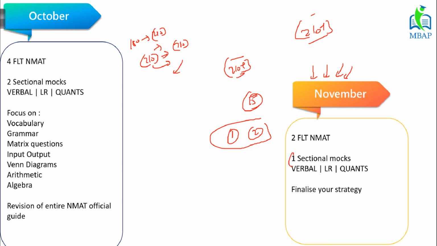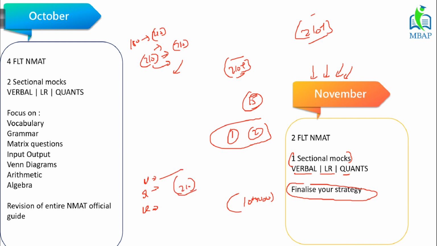Then I want you to follow 1 sectional test. It's a very chilled month. 1 sectional test of logic, verbal and quant is something which you'll follow. The most important part, by around 10th of November, you have to strategize everything, that what should be the ideal number of attempts that you will follow in verbal. Same is the case with quant, and how much marks you are expecting from all 3 of them, so that together you are able to get 210 plus marks in the NMAT examination.